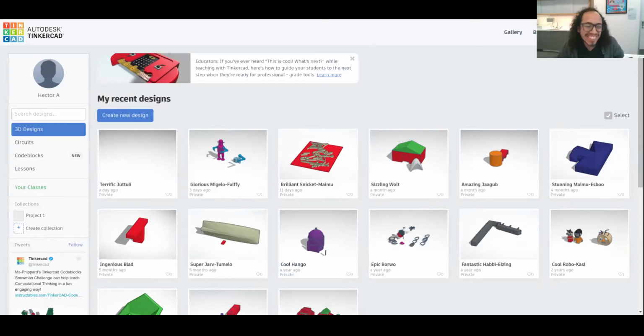Yeah. So this is TinkerCAD, which is great if you are beginning to learn 3D modeling. It's very accessible. The user interface is very clean, simple. It's great for teachers or students. It has great applications. So let's go ahead and do a new design.